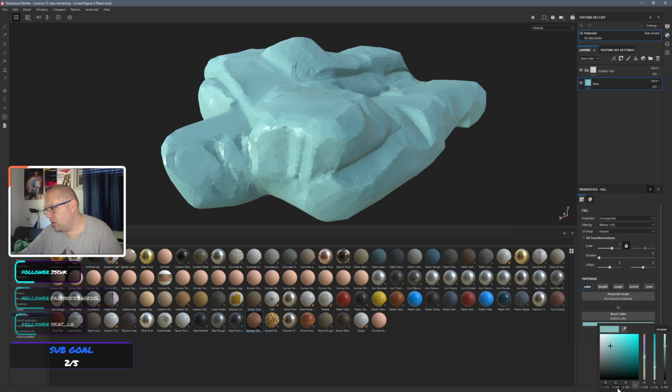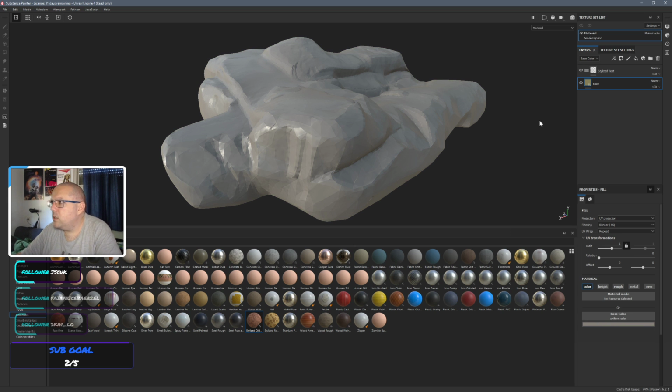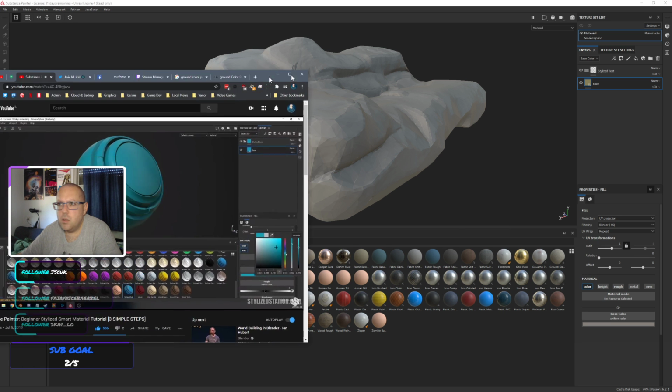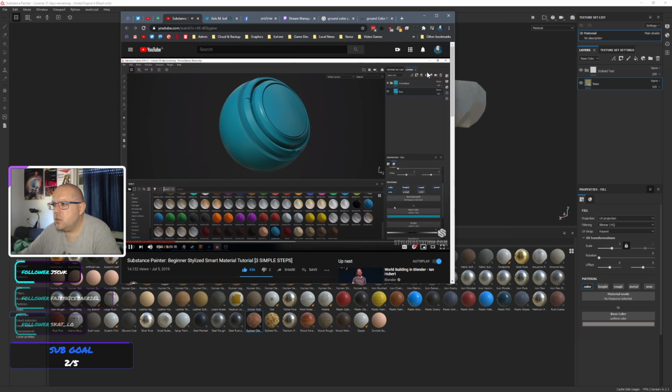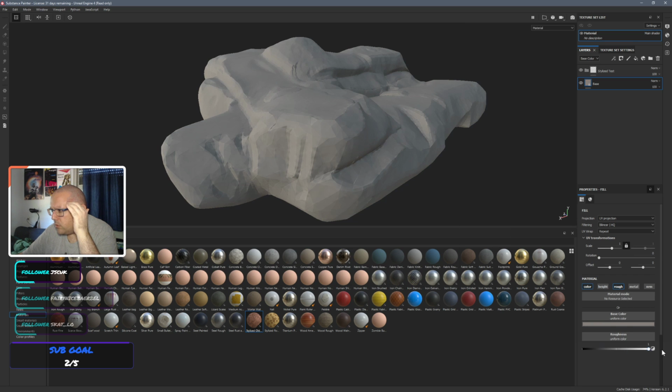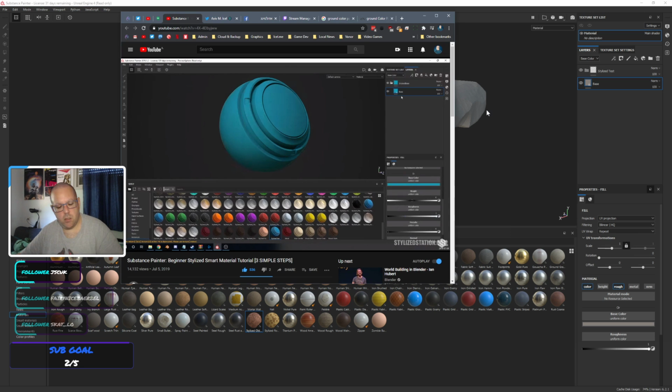No. 2, 1, 2. 1. Okay. That's the base color. And you also do a roughness of all the way. That makes sense.